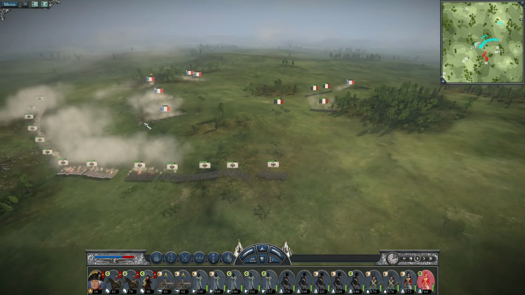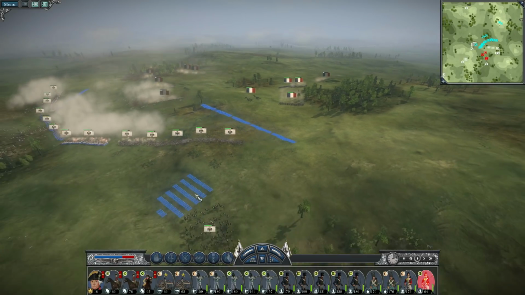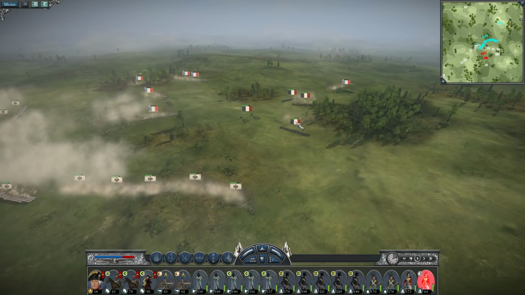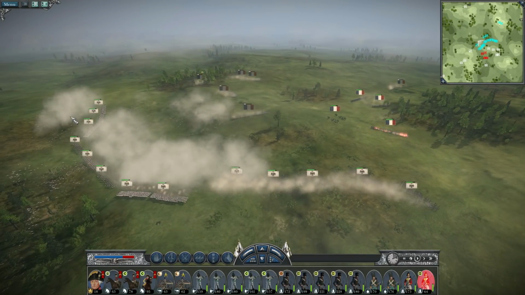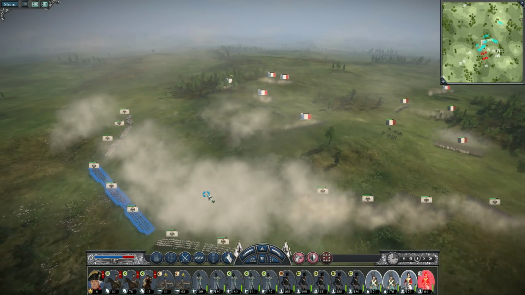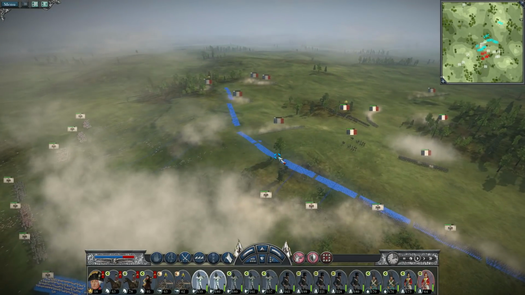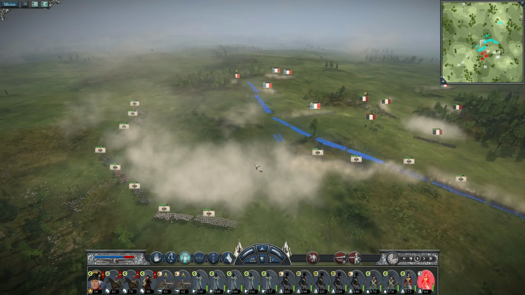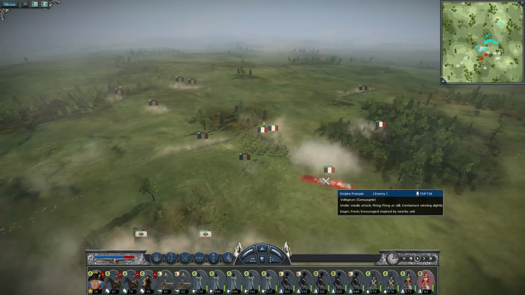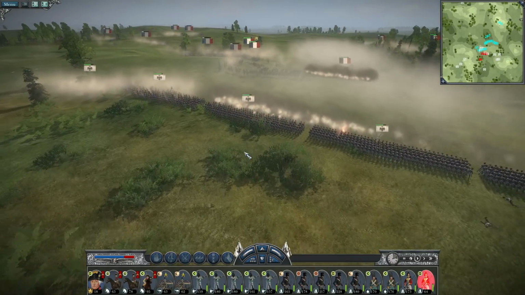Voltigeurs. Well, the front line of the enemy is broken. The line infantry will move over there. We've got the heavy cavalry ready to set up here. What we have left is voltigeurs, so we definitely need the cavalry to come up close here. And we'll keep the pressure on the enemy as we're pushing them back. And then obviously, since the line has shifted, these guys will move towards here. Now I think the general is probably needed over here.